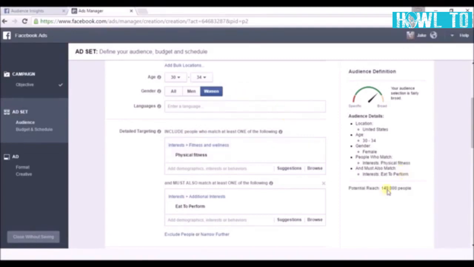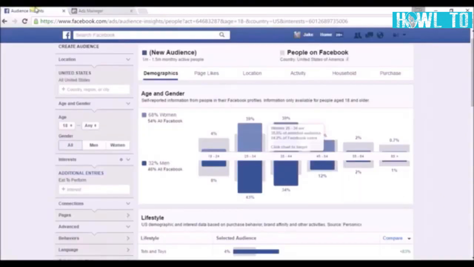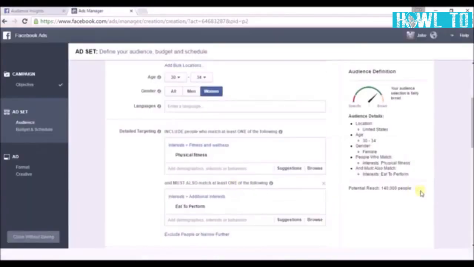And you can see this group of people is a little bigger here, 140,000. That's probably because we're right in the meat of the age range. That's fine, that's still a really small targeted group. So this would be what I would use for ad number 2.